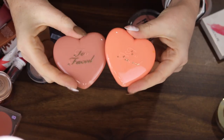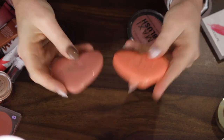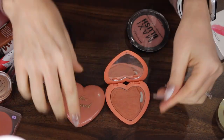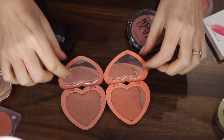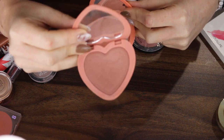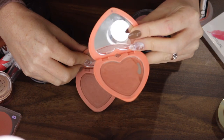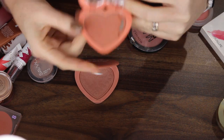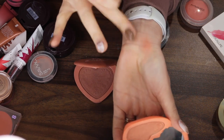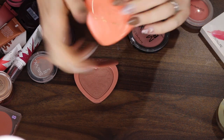Next I have these two blushes by Too Faced, and these are very old — they go way back. They just remind me of when I first got into makeup. I don't think I can get rid of these because they're kind of nostalgic. This shade here is so beautiful. If I was going to get rid of one, it probably would be the peach one — I'm not that into peach blushes. These have the most beautiful sheen. Stunning, but it's very peachy, so I might get rid of that one.